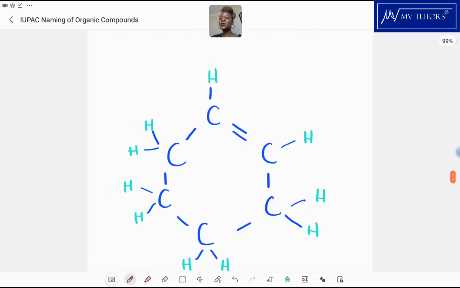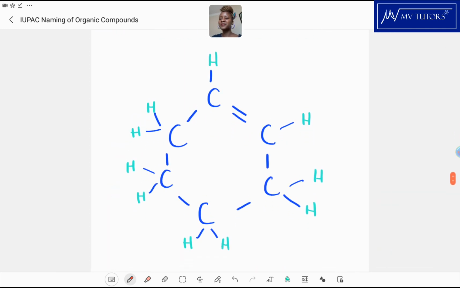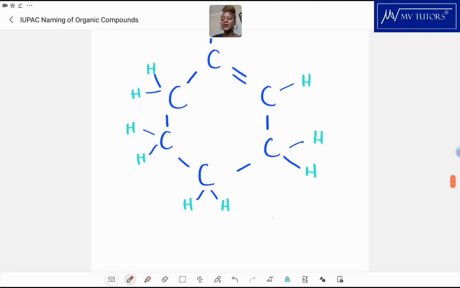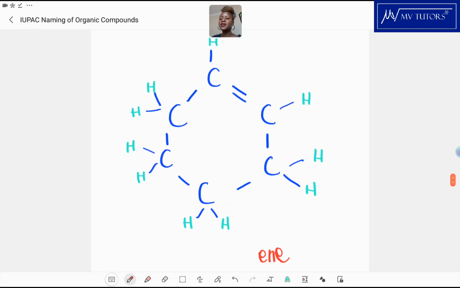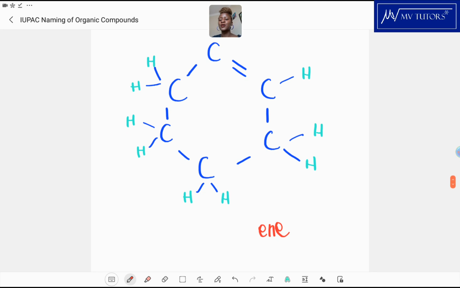Okay, and then now we have, what do you call this? It's like a circular chain. Is it even a chain? This is not a straight line chain, it's a ring. Yes, I was looking for the term ring. In this ring, I see a double bond, and I'm seeing only hydrogen and carbon atoms, so we have an alkene, so ene. How many carbon atoms do we have? We have 1, 2, 3, 4, 5, 6, so it's a hexene.